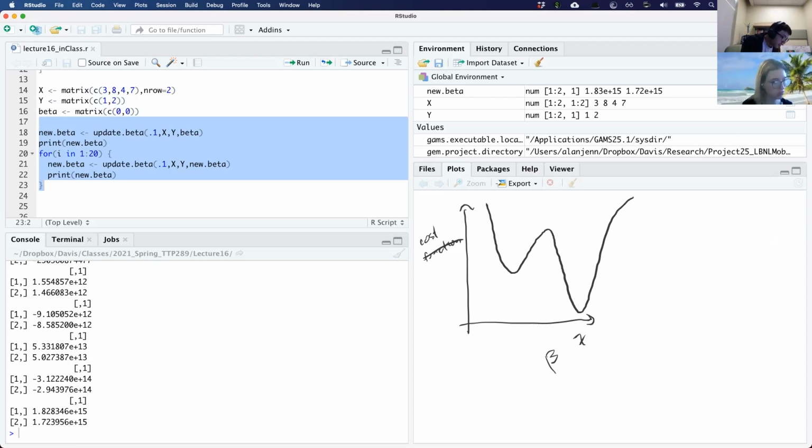So if I start here and I go down this way, I may converge to a step here, even though you really want the smallest cost across the full cost function. So this is definitely possible, and this happens when your cost functions are non-convex. Depending on your starting point, you could get in the right place, but if you are starting, say, to the right of this place, you're going to get stuck at this location.